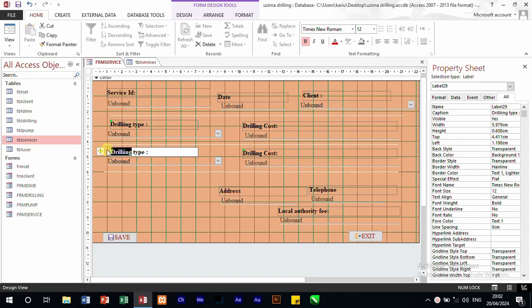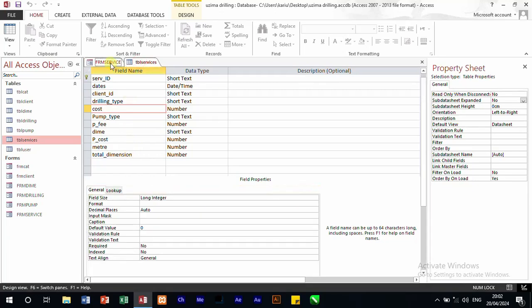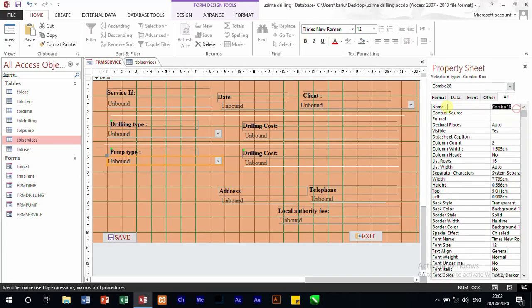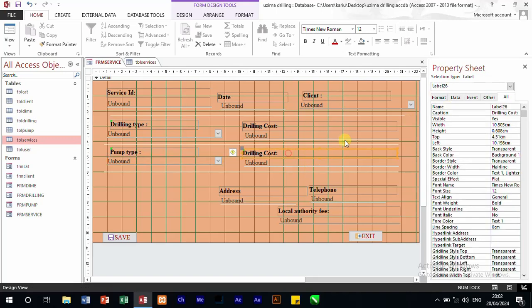So this one will be pump type. This here you're going to have pump type. Then here you're going to be pump cost, so how much you're supposed to pay for each category of pump.